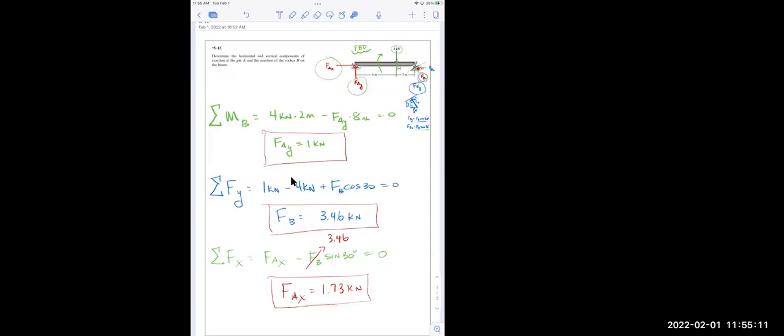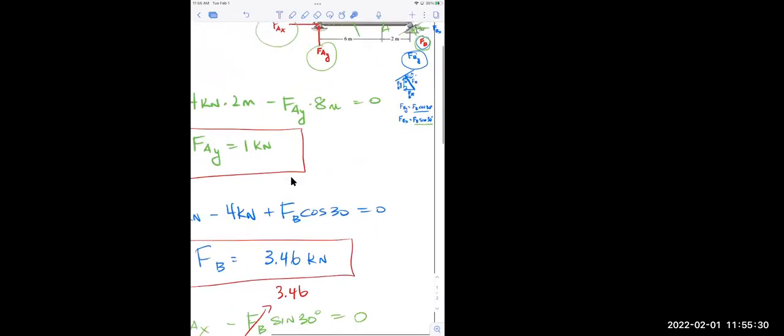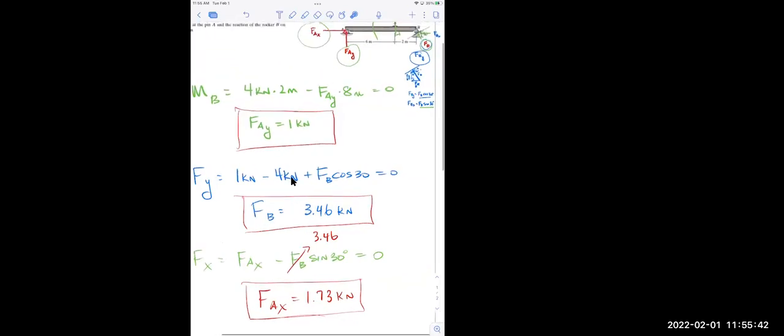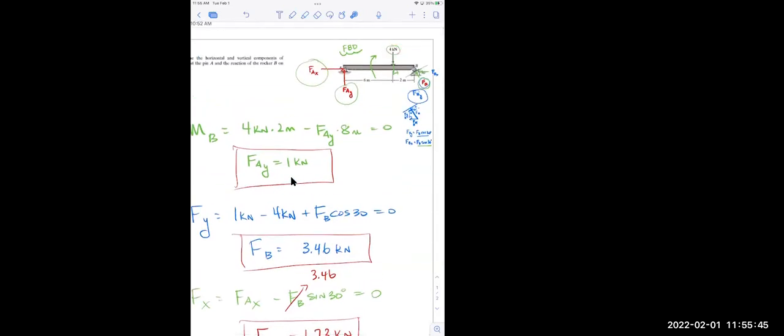And force of B is, you know, coming in at an angle. It's coming in at a 30-degree angle to the horizontal. So that's coming in at a weird angle. That's why 1 and 3.46 don't add up to 4. But if I converted this by doing exactly what we said over here, like multiplying it times the cosine of 30 and times the sine of 30, I could actually see if that was working. The force of B in the y direction must be 3 in the y direction, because 3 and 1 takes care of that 4 that we saw was being pushed down on up there.